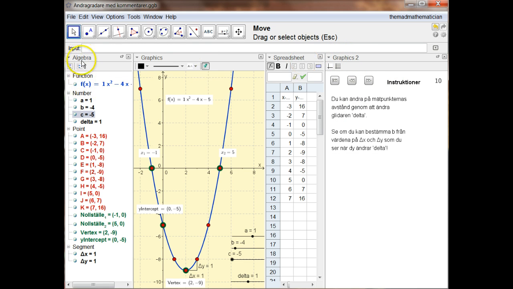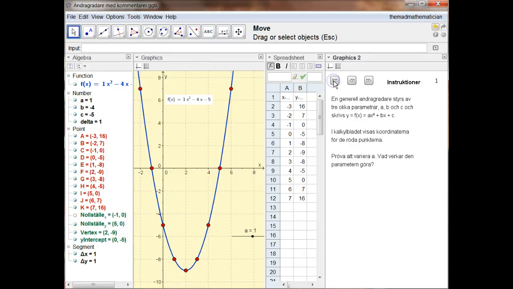Obviously we have the algebra window, the graphics window, even the spreadsheet, but we also have the second graphics window showing instructions, with little buttons that control what instruction to do. If I jump to the beginning with the leftmost button, a lot of objects have disappeared, so that not everything is shown at the same time.